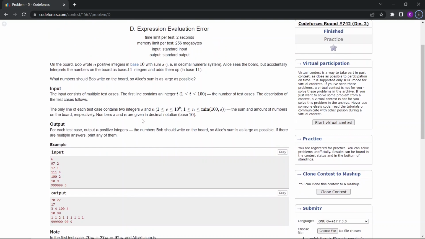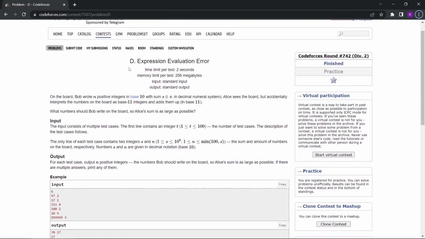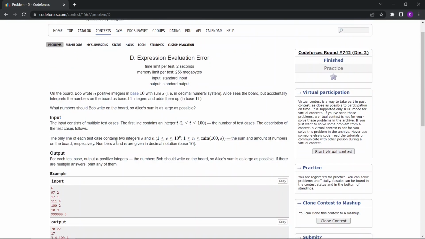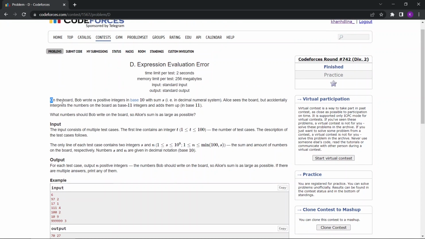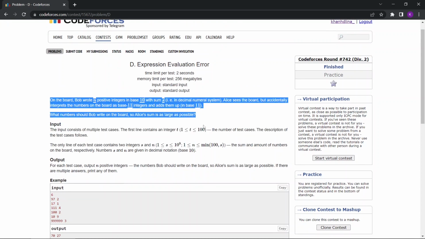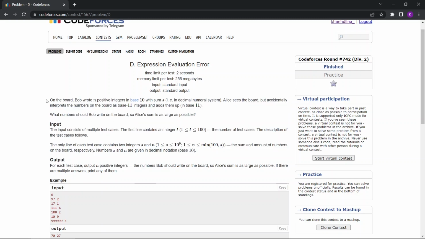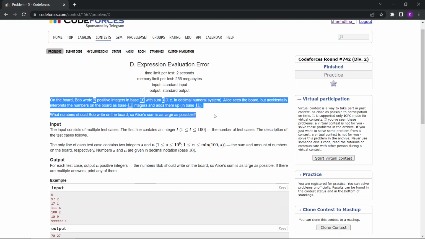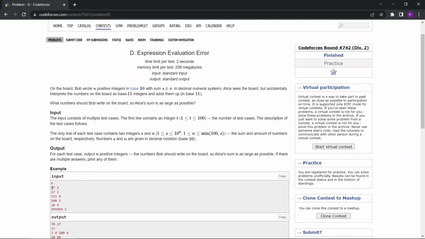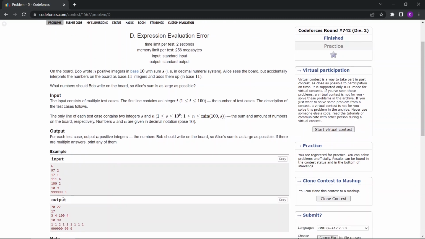So today I will show you how to solve this problem. The statement can basically be understood as giving you a number s and a number n.